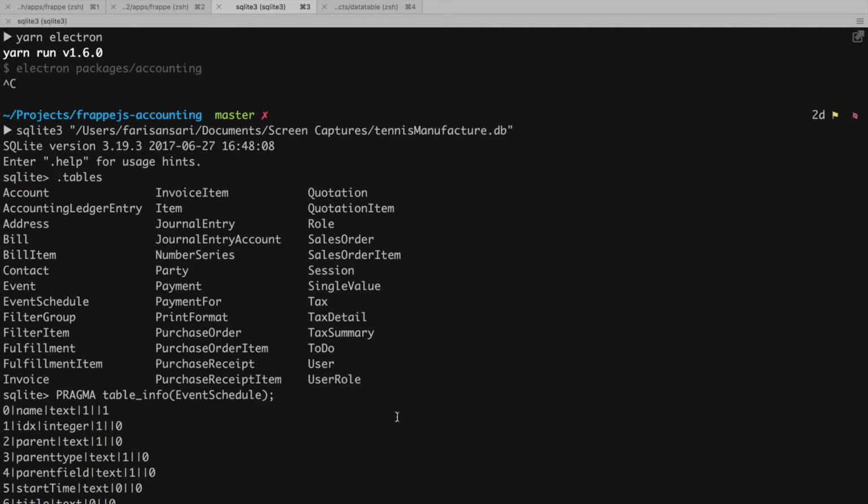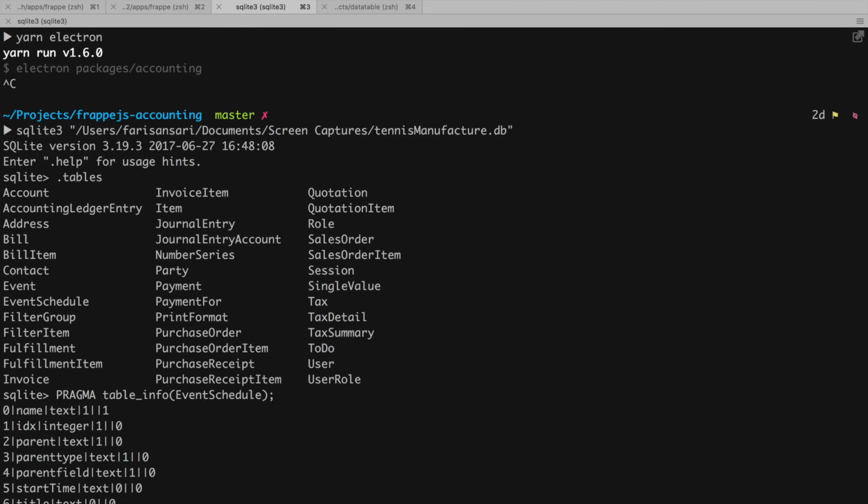But we also have these 3 meta fields called parent, parent type, and parent field. The parent type is the name of the parent DocType, which in this case is event. Parent is the name, the ID of the parent DocType, and parent field is what this table is called in the parent DocType, which is schedule.